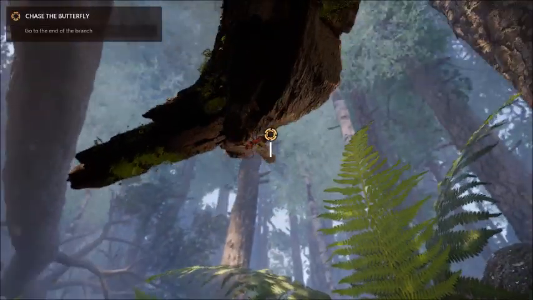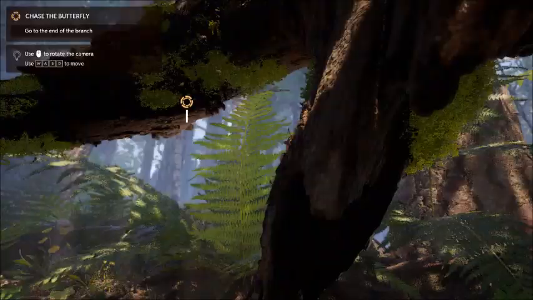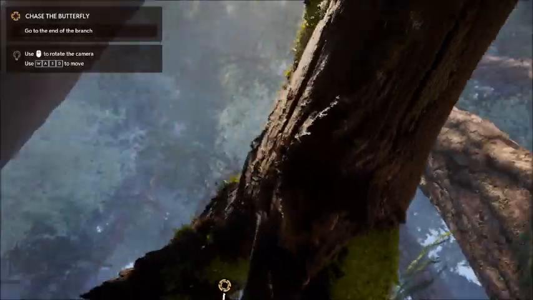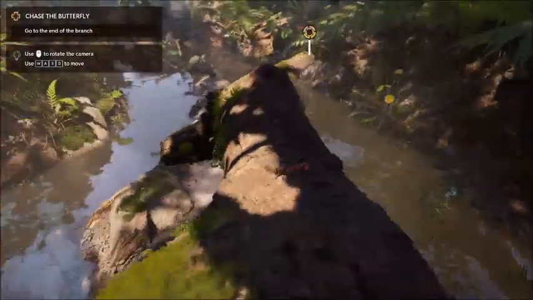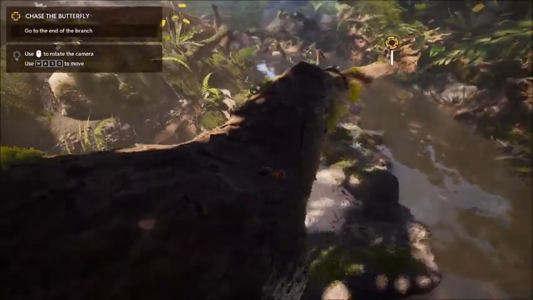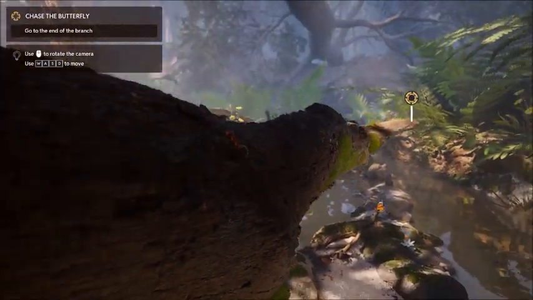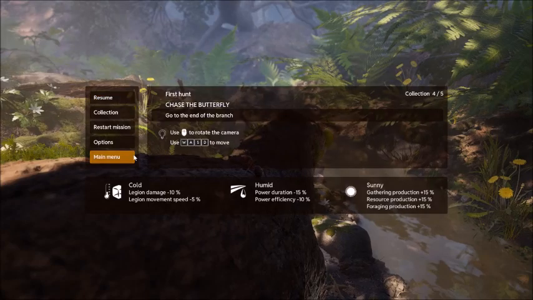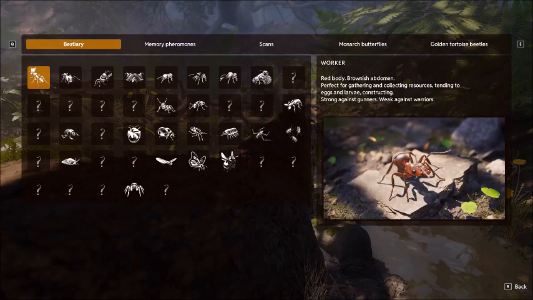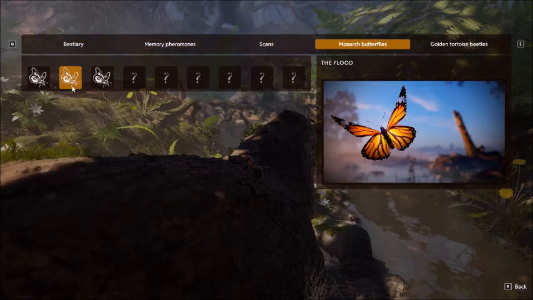So anyway, chase the butterfly. Welcome to the awkwardness that is being an ant. There's the thing. We can move. We can move under things. Problem though, there's a screw to the camera when you go under things. Also, apparently we do keep our collection. Isn't that great? So that's gonna confuse me, because I already technically have that butterfly.